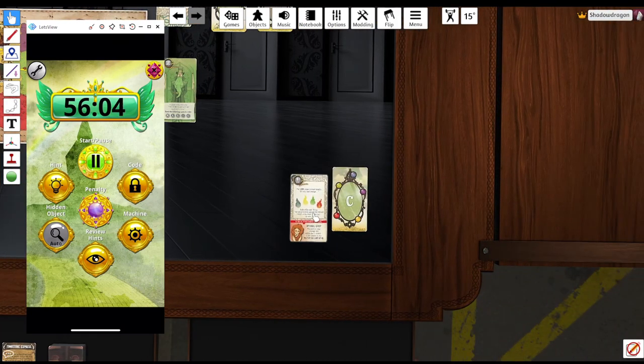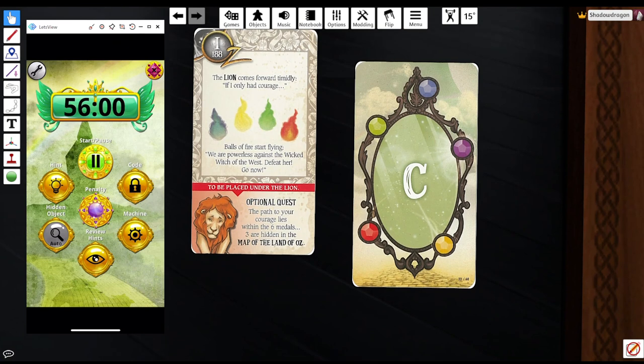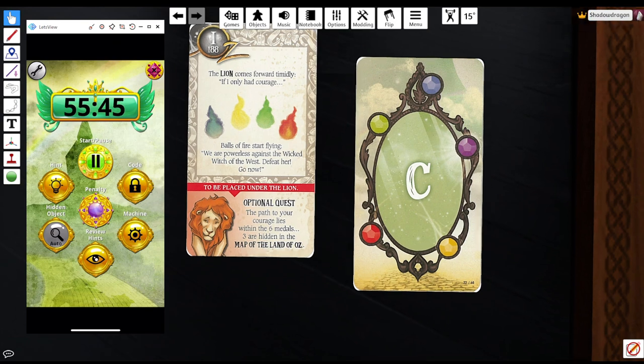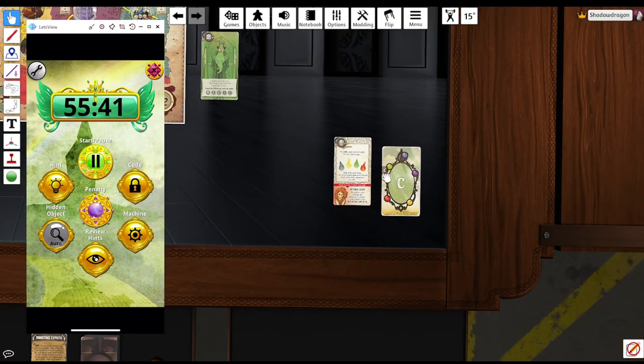And then the lion comes forward timidly. If I only had courage. Balls of fire start flying. We are powerless against the Wicked Witch of the West. Defeat her. Go now. Optional quest. The path to your courage lies within the 6 medals. 3 are hidden in the map of the Land of Oz.